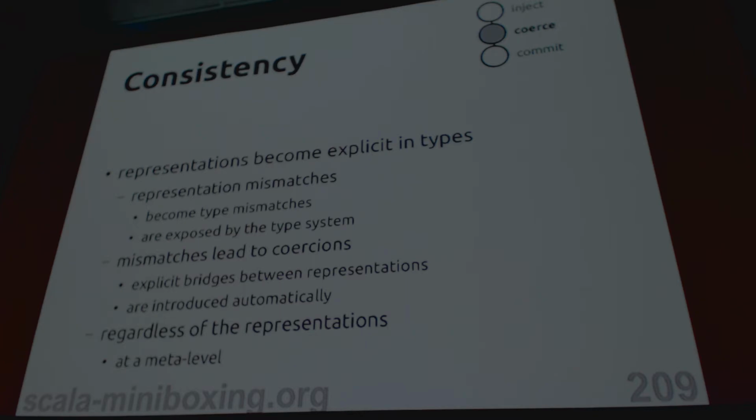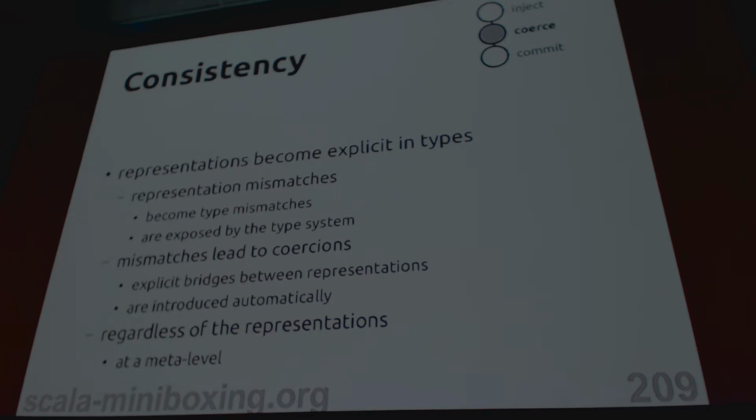So anything that we do, as long as it's verified, what is a type checker in the end? It's a program verification step, according to some type-based algebra, the algebra given by the types. Therefore, adding more information to this algebra allows the type system to verify more properties of our program, including representation information. Okay, so mismatches lead to coercions. It's very simple. Whenever something doesn't fit, we patch it so that it fits.